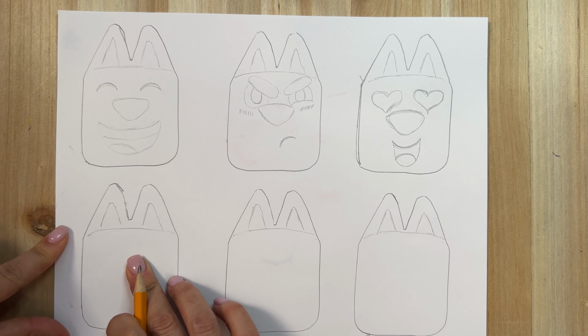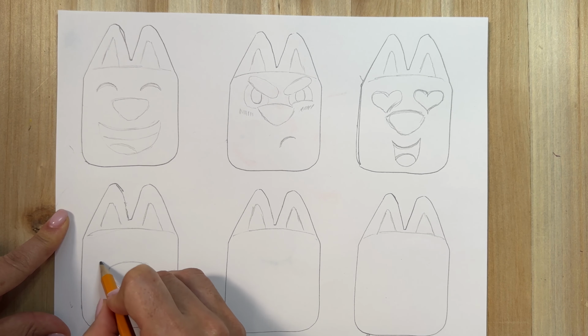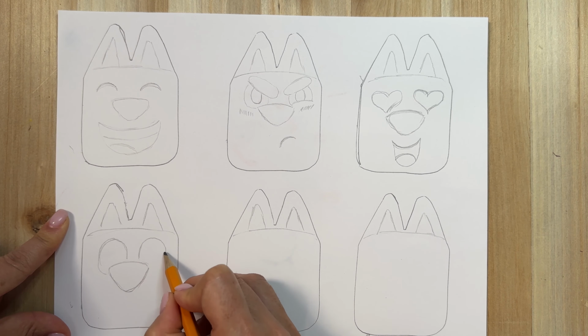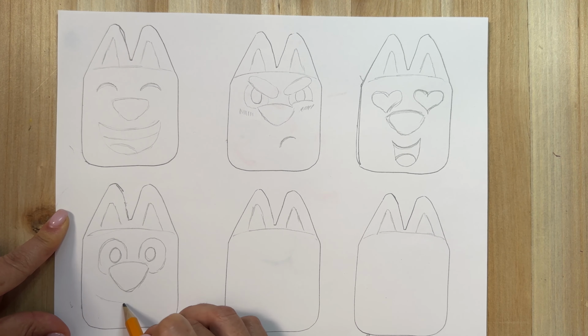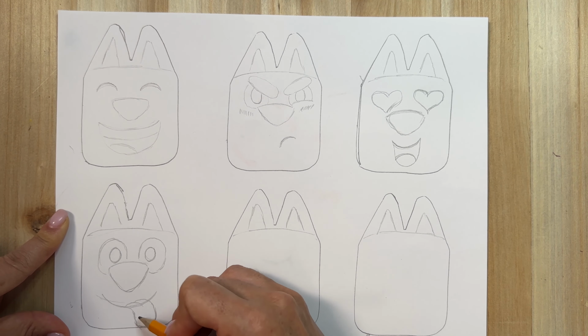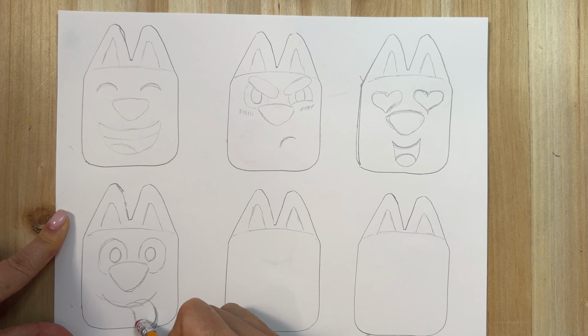Now, this little Bluey, oh, she's gonna be very silly. Nose. Her eyes, just like that. She's gonna be sticking out her tongue. That's perfect.